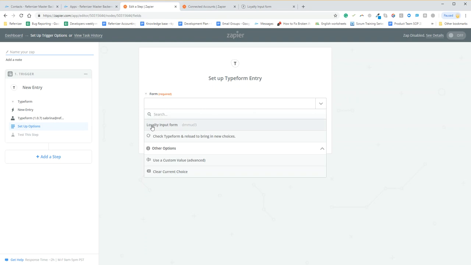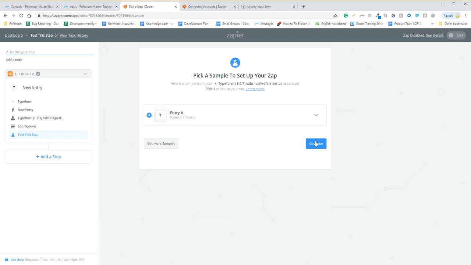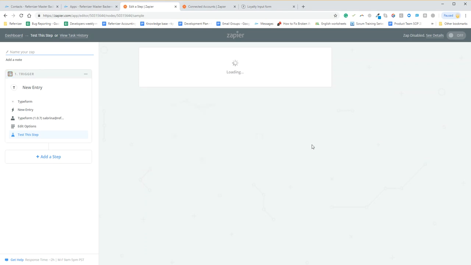So it'll check it out, and I'm going to use the loyalty input form because that's the one that I have created. And it's going to pull a sample entry, so I'm going to continue. And so now this is that action step that I was talking about. Basically the system you want this new entry to feed into.